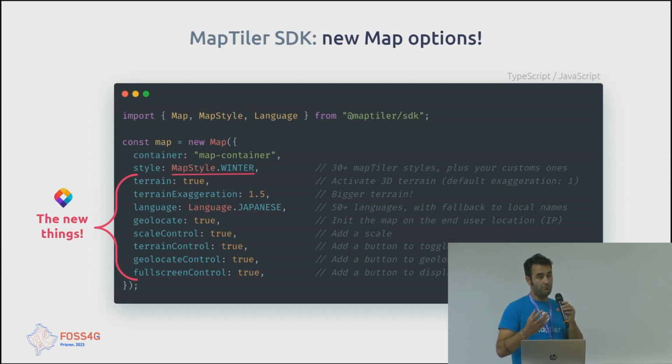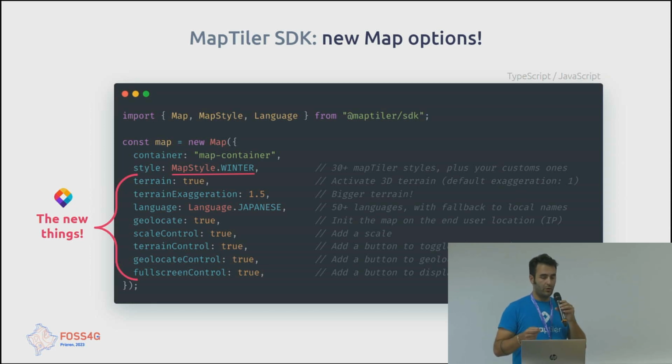And then what's new. For some who may know, MapLibre comes with a very important object that is called map. So that's a class in TypeScript. And map already comes with many options so that at the moment you create your map, you already can customize it. So the way we extend that is by adding a few options. So the style, which was already present, but here we are extending it with built-in types that are directly communicating with our server.